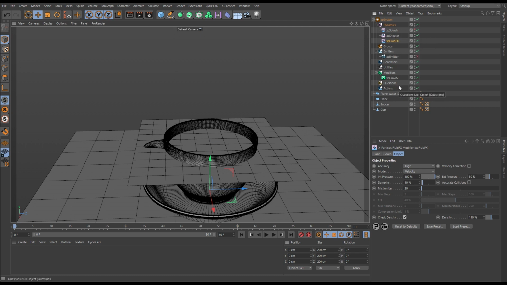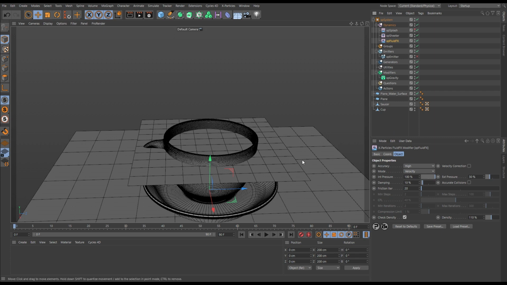The reason we're going to leave those on is that we want to make sure that they do not affect the new water particles. Our tea particles, which are going to be a bit of a pool of particles, don't want to be affected by either the sheeter or the splash. So by leaving them on, it will remind us to get that set up and make sure that these two modifiers are disqualified from affecting our tea particles.